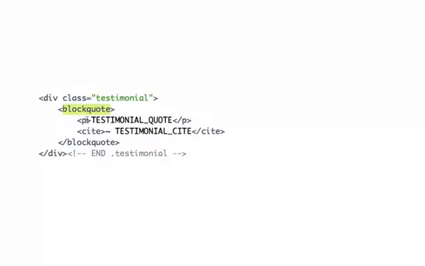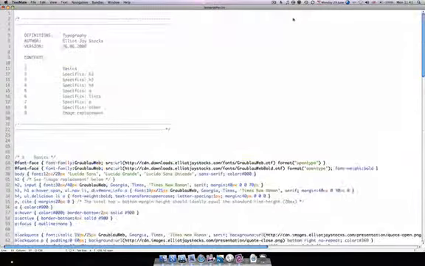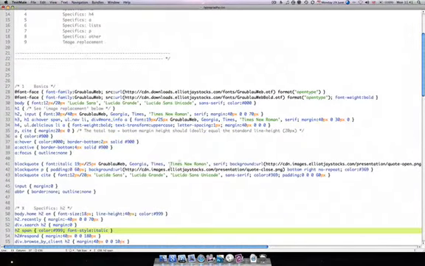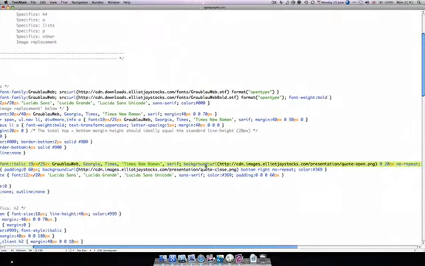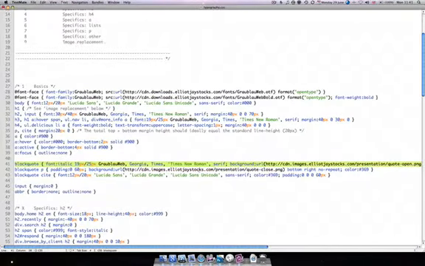Manual, we have this, a block quote with a paragraph element and then a cite. If you jump to the CSS for that, at the top of typography CSS, this is how we define the block quote. We have the font definitions and stuff like that, but this background image here appears at the top left of the block quote element, and then the closing quote image appears at the bottom right of the paragraph element, which means you get those images in there without having to add any unnecessary spans or divs or stuff like that. So that's nice and neat there.